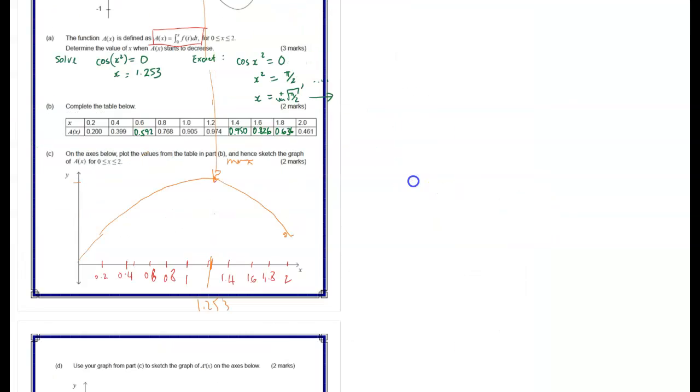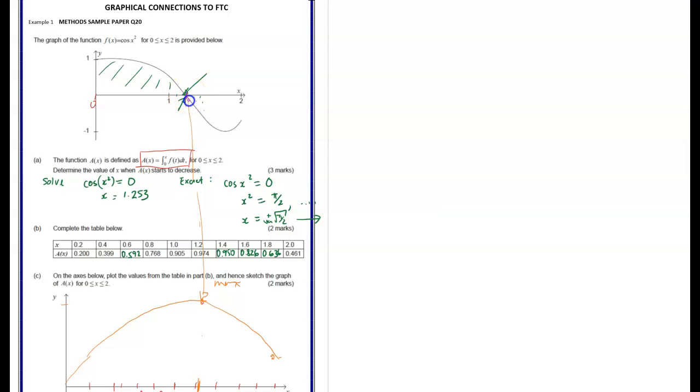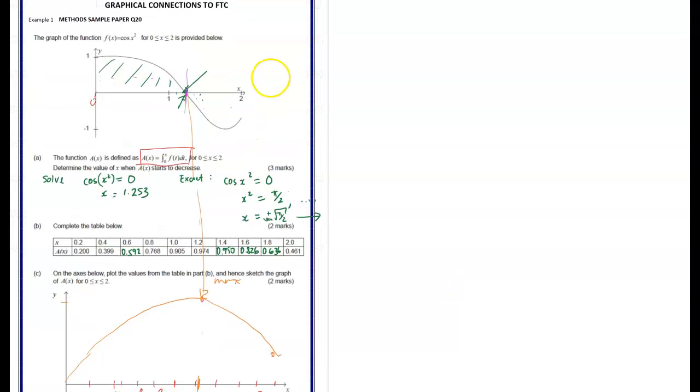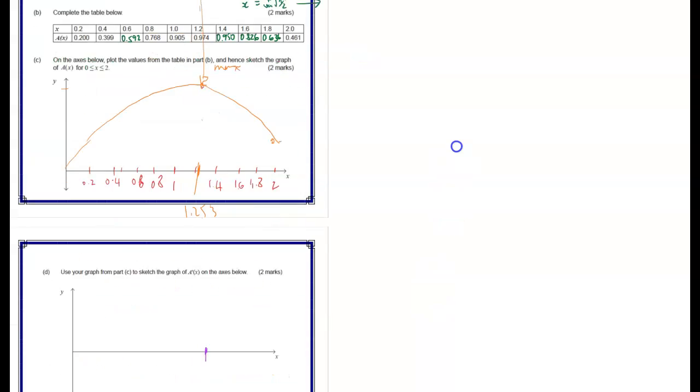So the maximum of graph C occurs at this point because it gets bigger and bigger and bigger all the way up to this point, and then it starts to decrease. However, it is not a quadratic. But it should make sense to you that if you were to graph the derivative of this function, the point is you get back to that. Yeah, the derivative of the integral is the same.